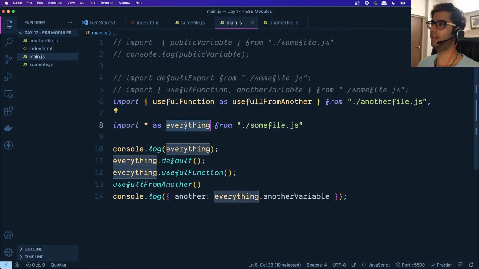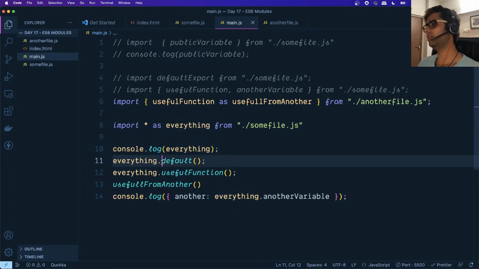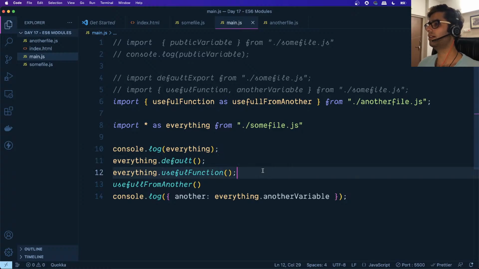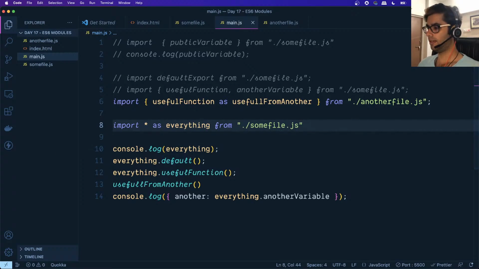It creates an object, and you can access all the exported things using that variable, and you access them using the dot property on that. So just how a regular object works, it behaves in that fashion, right? So it imports everything.